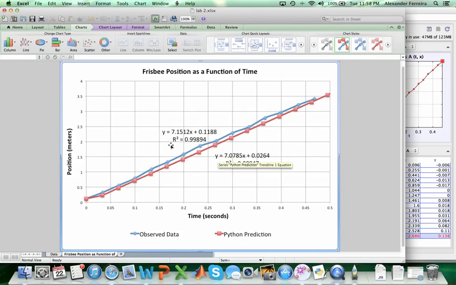However, the reason why there are differences between these is because this first one incorporated changes, or differences in the net force. The net force on this first one was not constant. You see all these little variations in the velocity. Whereas in the predicted velocity, it was constant, very constant. The slope was 7.0785 meters per second. As we know from our calculus, the slope is just the position over time. So that's the slope of this line. So if you look here, that's what's happening. There are real forces. However, this prediction is pretty darn good at estimating the position as a function of time of our frisbee.